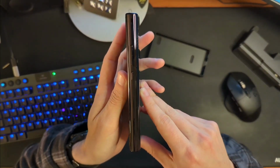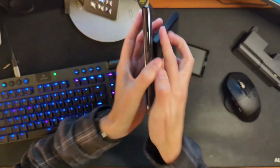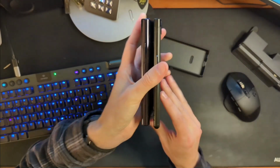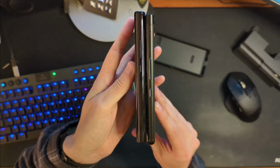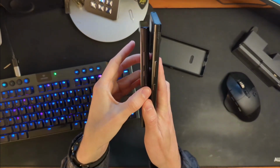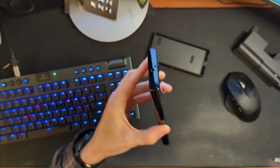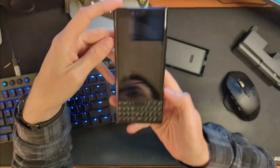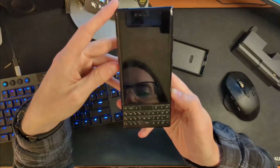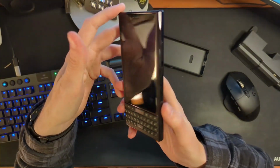The other thing I noticed is that it is incredibly thick. So comparing this to the BlackBerry Key One, which I almost just dropped, you can see here how much thicker the Titan Slim is. Slim is talking about this way, definitely not talking about that way, because slim it is not. It is a chonker of a device. 4100 milliamp hour battery. I thought it was going to be much bigger than that based on just the thickness of this device. But yeah, here we are.